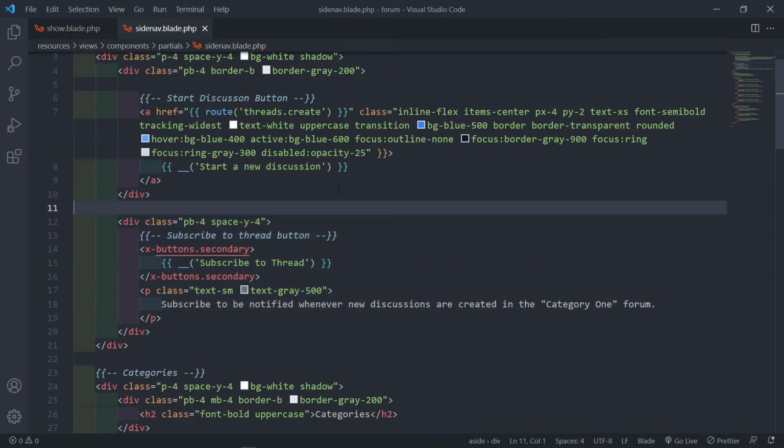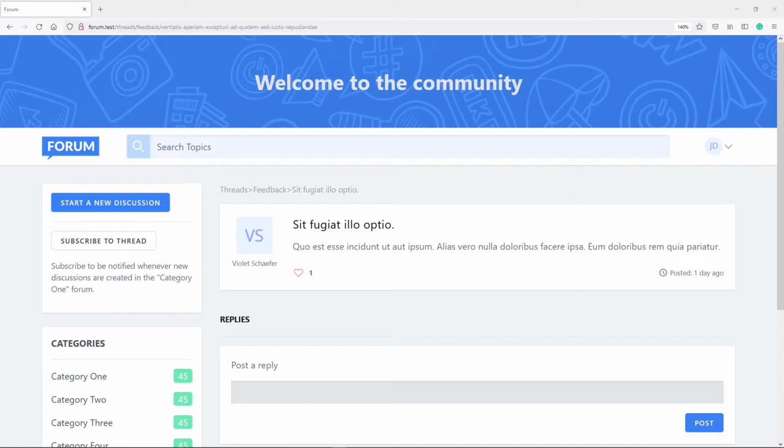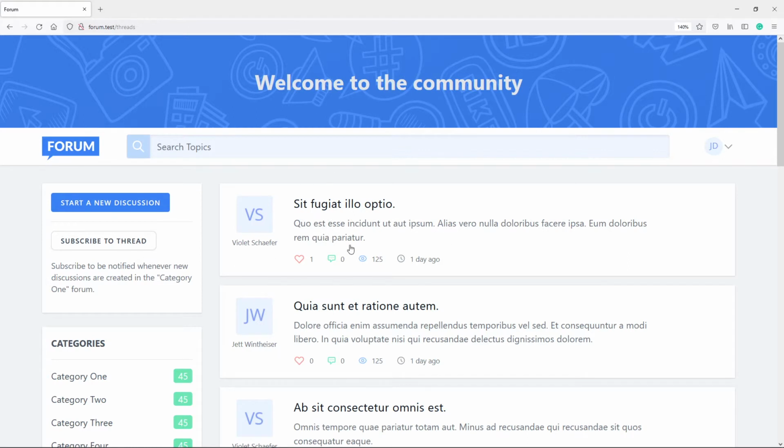All right, now there's a couple of things I want to do. But before I do that, I want to show you something. All right, our index page, this page right here, where all our threads are basically stored in and being displayed. This page right here also make use of that same nav. All right, now, I don't want this button to be displayed if the route is actually in the main threads, okay? I don't want that button to be there, okay?